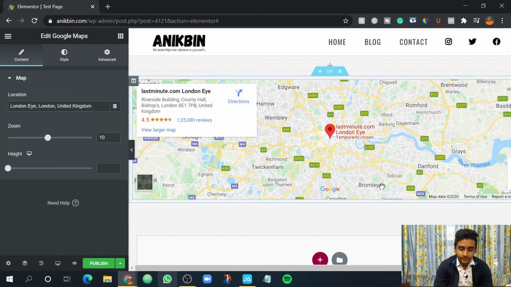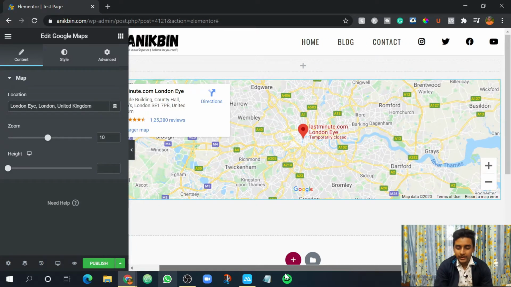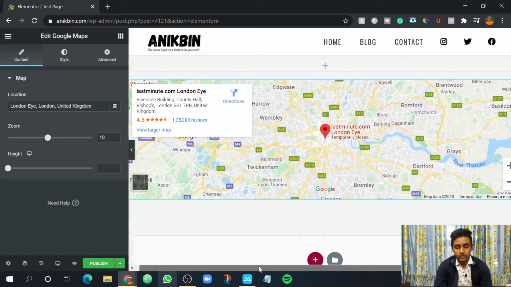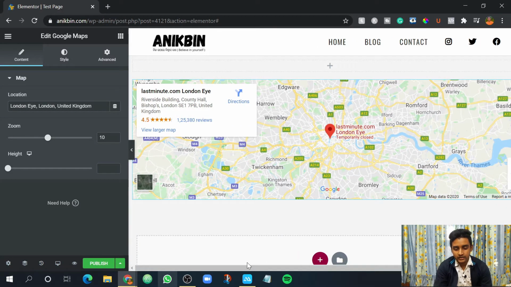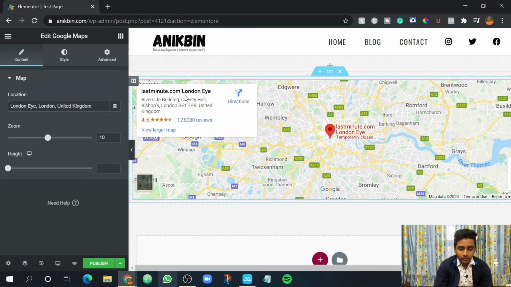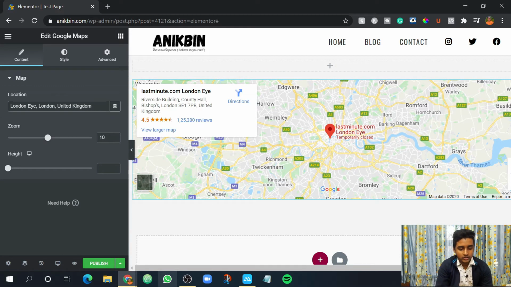As you can see, this is the Google Map and it's a bit long. My laptop screen is a little small, it's 13-inch, but if I had a bigger screen, you would get the full view. By default its location is London, but now you have to set your own location. If you go to location, you don't get any options and you have to type the location on your own. To solve this problem, you just go to Google and search for Google Maps.